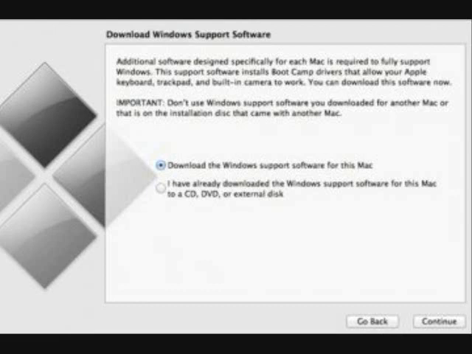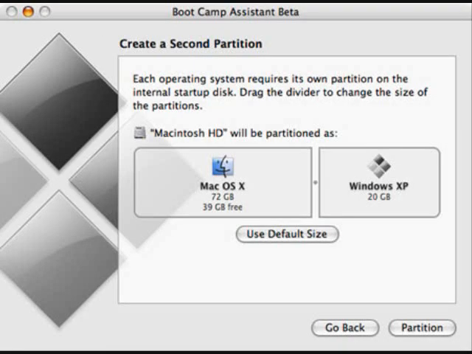It'll download a Boot Camp setup file. You can leave it there until later on. I think when it's done downloading, you can eject the CD or unplug the disk, and then you can click Next. One last thing before we install is to set the partition size. Just drag the button in the center to match the partition size you want.